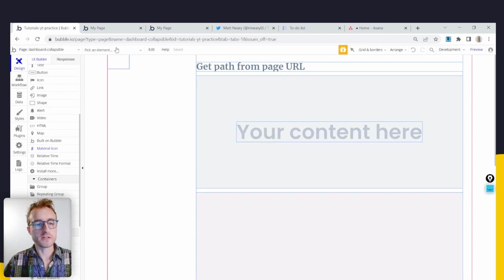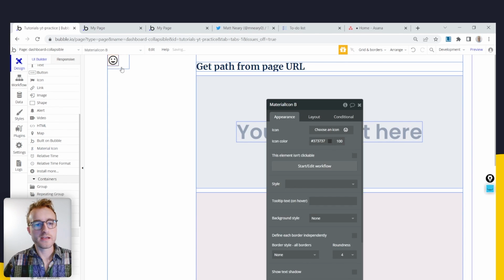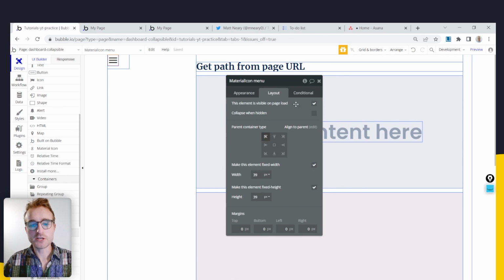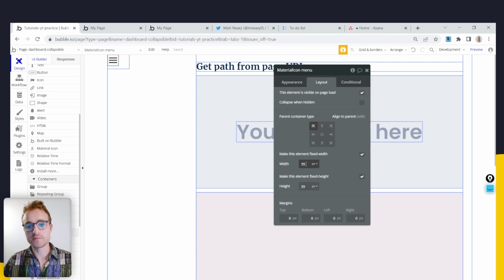So for our icon, we're looking for the material icon, and specifically an icon called menu. Easy enough. And we'll make sure that we're setting the size of this icon to be the same as our collapse sidebar icon. Okay, so that's looking okay.